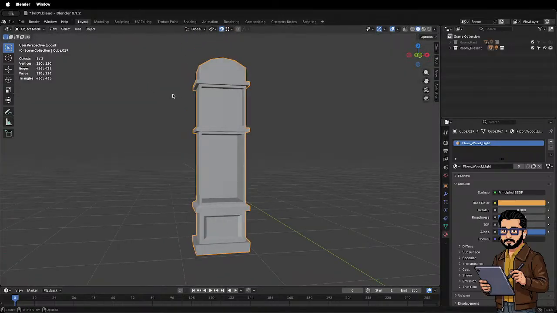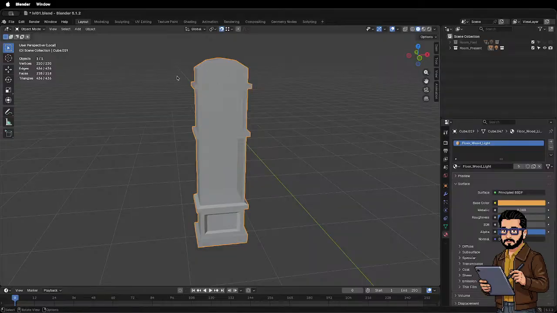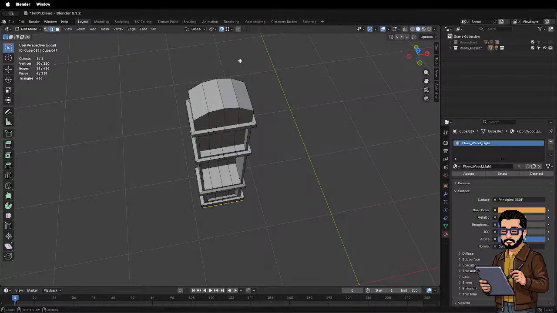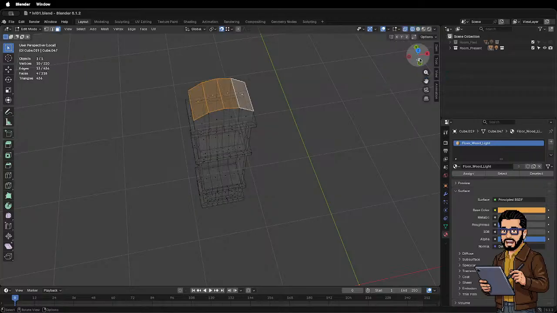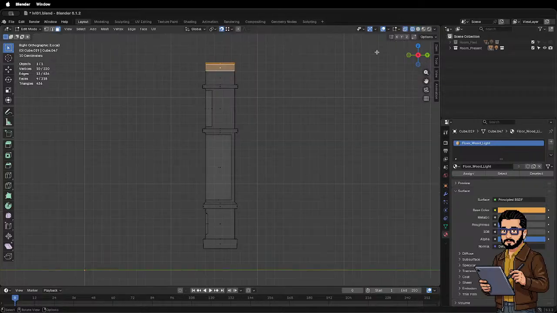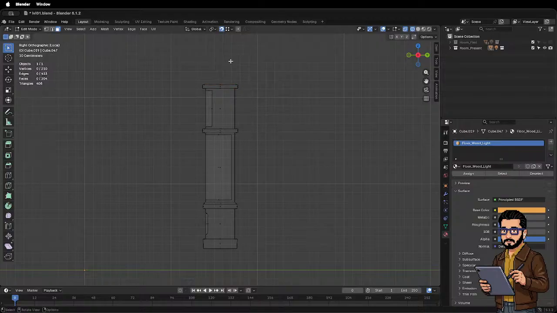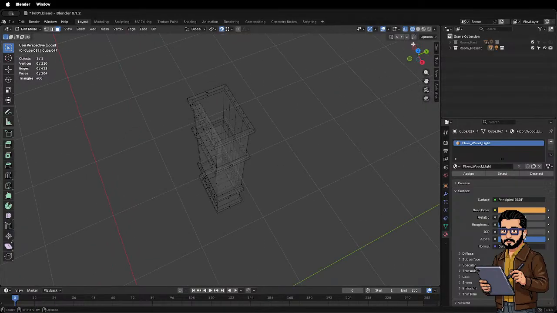Let's toggle the view. Maybe we don't need that part anymore. This is not so much minimal, so we are gonna go to wireframe. I will select all of this and I will delete it. So now we need to fill this.